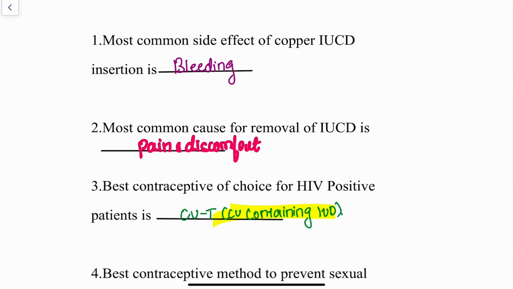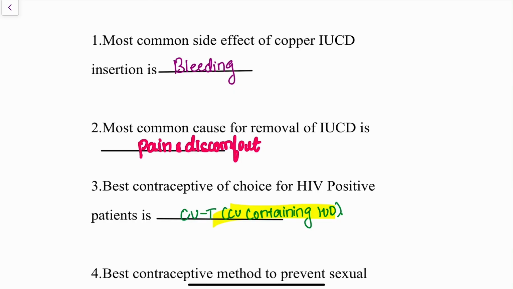Fine. Another important point is that the copper containing intrauterine contraceptive device does not have any side effects or complications related to hormonal IUCD, because hormonal IUCD is one which contains hormone. For example, the third generation IUD, that is the progesterone containing IUD, is a hormonal IUD. If you use a hormonal IUD, the patient will also have the complications and risks with respect to those hormones, right? Once the hormone is released, hormonal complications can be anticipated. But with copper IUD, there are no hormonal complications because copper is not a hormone, right? So hormonal contraceptive complications are avoided with copper IUD.